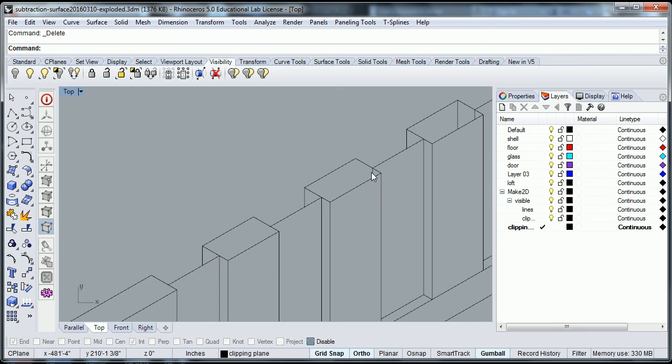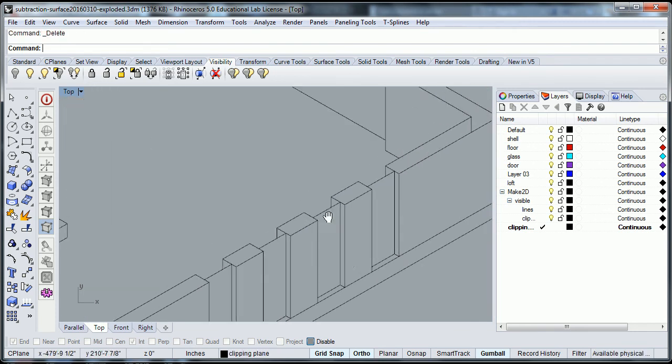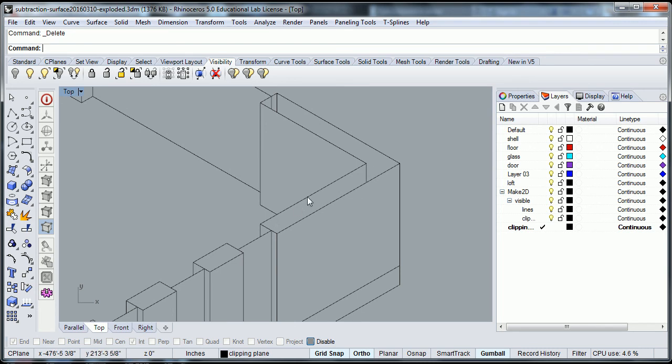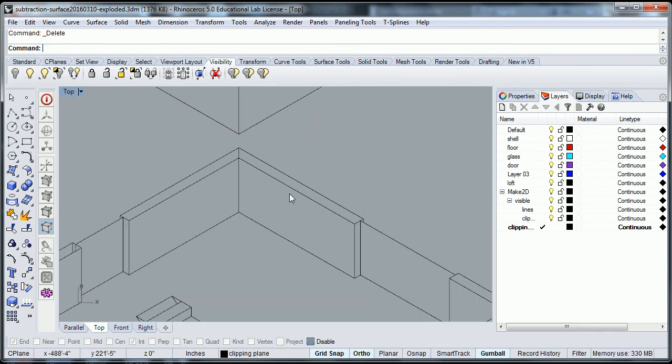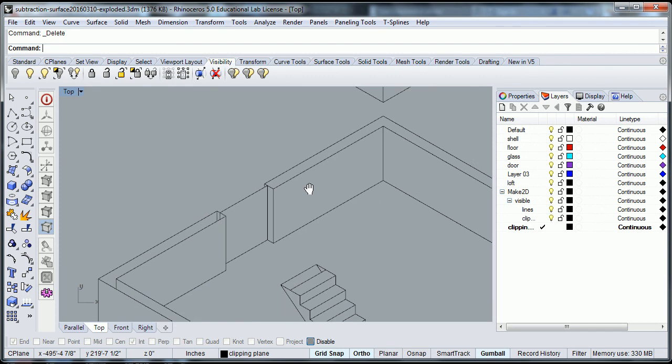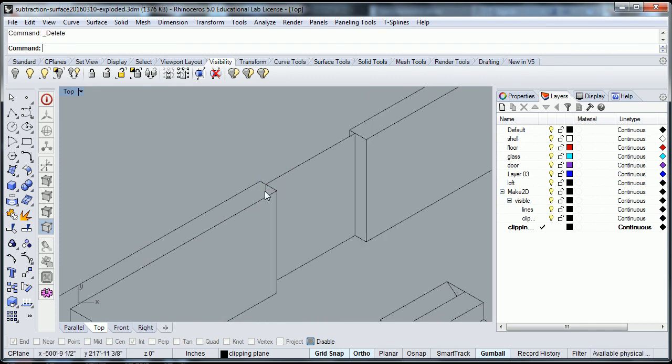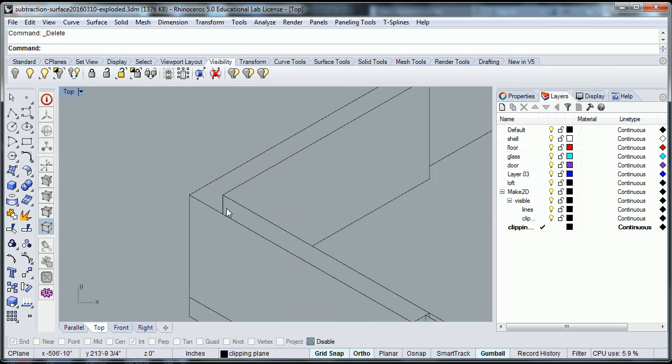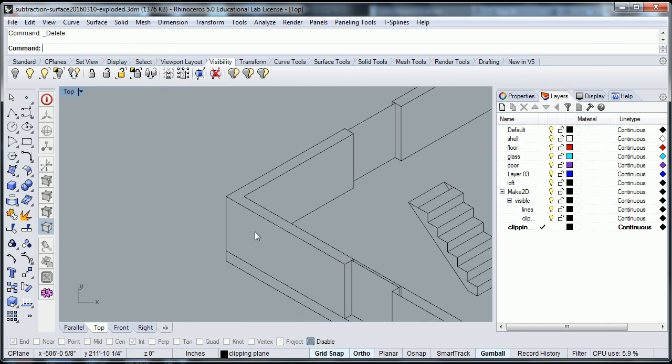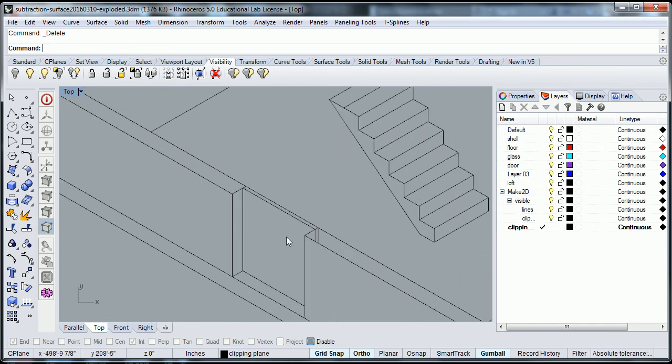So that's what I want to do with all of the areas. See this look right here? With this out of the way, now it looks like a solid wall. That corner right there, this corner right here, and this corner right here. With that, it looks like a solid wall.